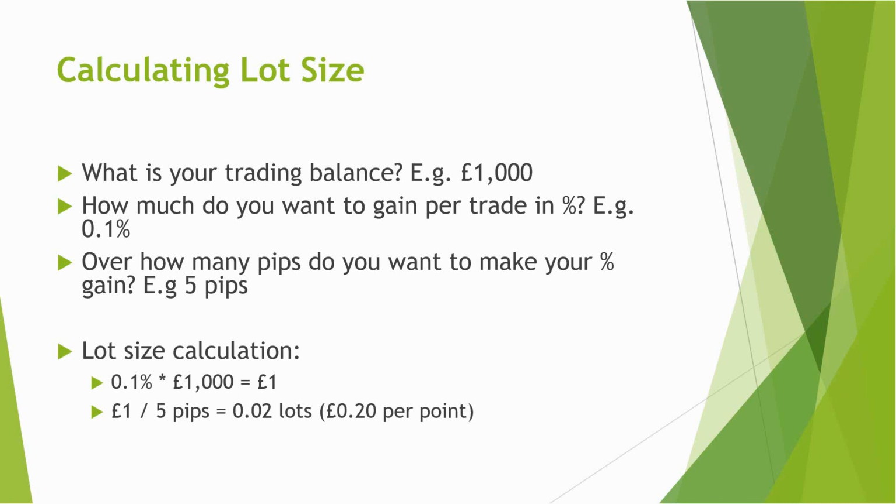They're the 3 things you need to answer. And again, you could say, I want to make 10% across 1 pip. You'll have a massive lot size on there, and you'll probably make a 1 pip gain a lot of times, so you can grow your account quite considerably, but your risk is going to be outrageous. So I've tried to get a good balance of a good percentage return while not blowing my account.